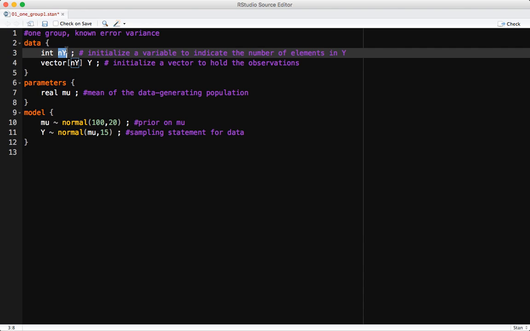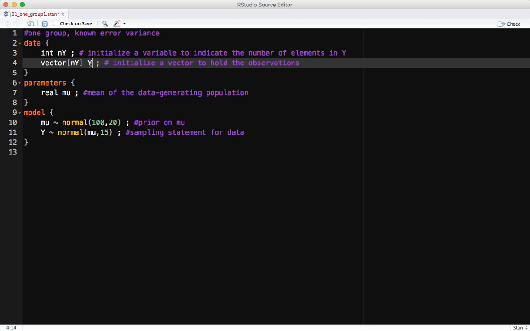Why do we have to even tell it how much data there is? Presumably we're giving it the data, so it should be able to count how much data there is in the first place. Well, that's because when we tell it that we're going to give it something called y, we have to tell it it's a list of things. It's a vector. Remember, in a lot of computing languages, vector merely means a list of numbers, and all the items are the same, i.e. they're a number.